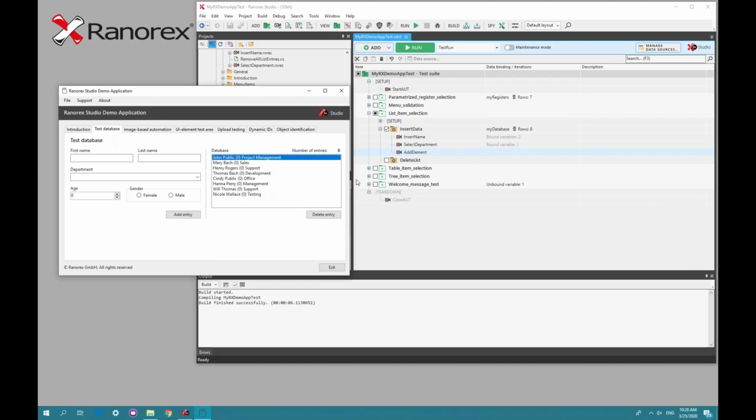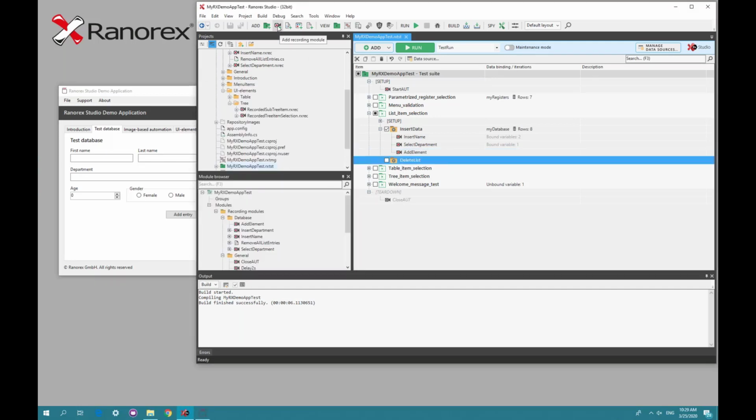At the end of a test, you probably would like to empty the list again, to test if removing the list is also successful. And removing this list is also done in a two-step way. So there's two options to do that. You could always use the first one and click the delete entry, and again the first one and click the delete entry. So this would be a way of deleting the complete list and doing it as many times as entries are in the list. And one way of doing that would be very easy.